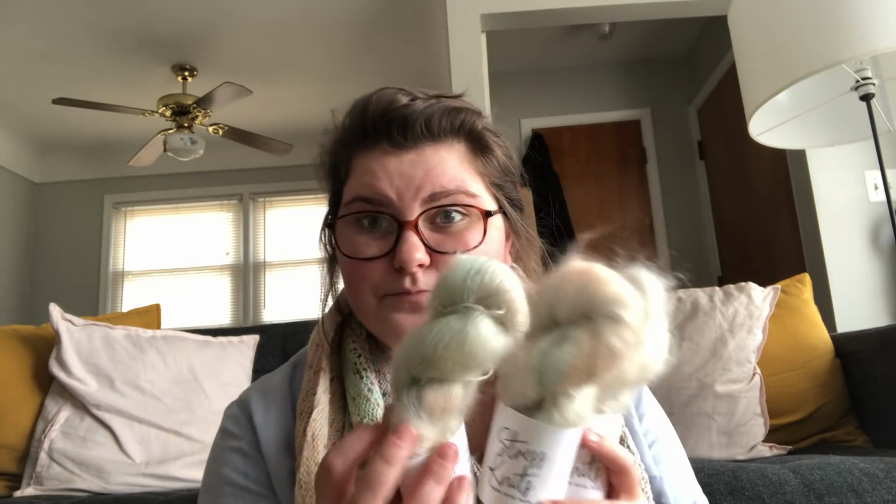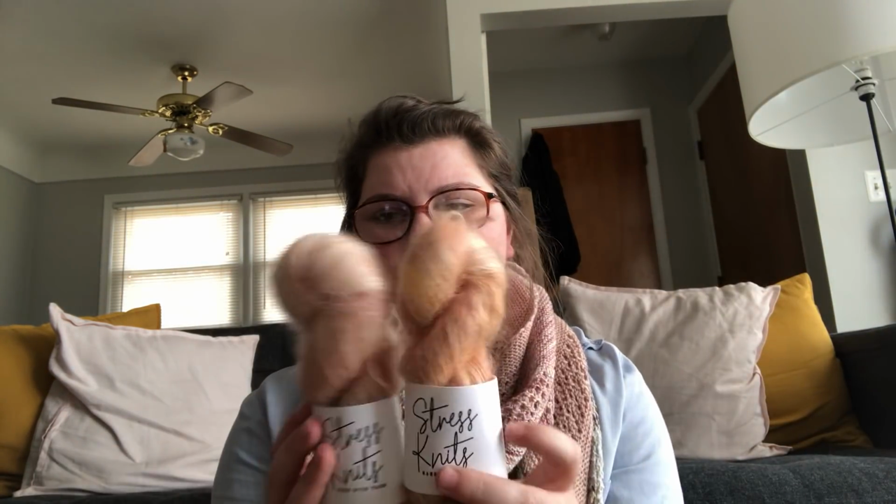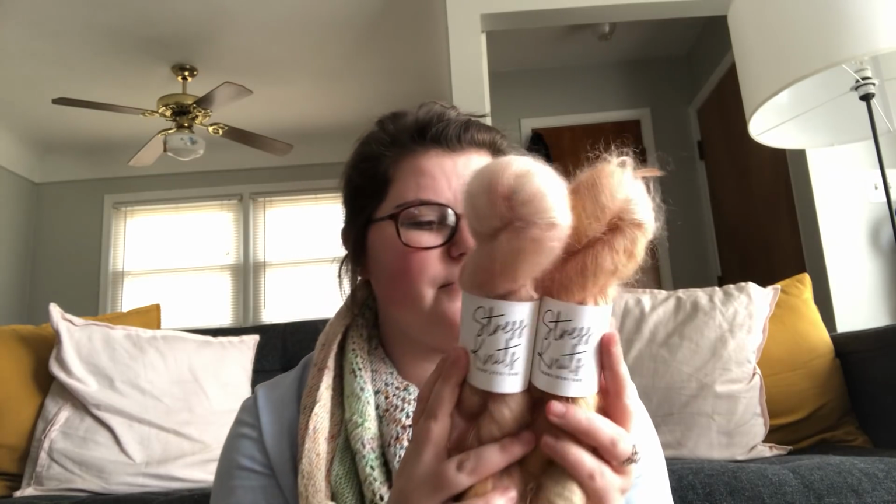And then my fuzzy bases. So in mohair, I have 3 skeins of Bell Jar, which would, I mean, obviously go really well with this. Or you could also pair it with a Hint of Mint, which should be really great, or even a Peak of Pink because it has both the mint and the pink in there. And then I also have 2 skeins of Sweet Disposition, which is kind of my ride or die colorway. I love this colorway. This would also be great with any of the neutrals.